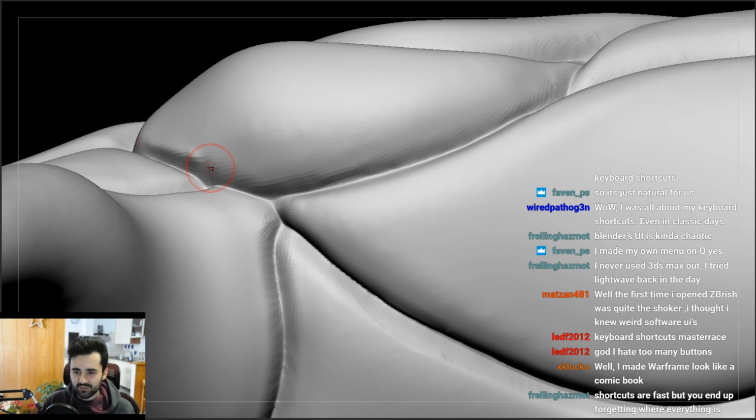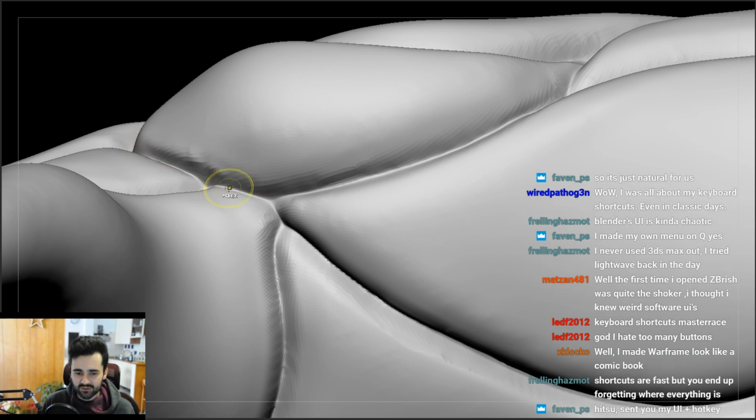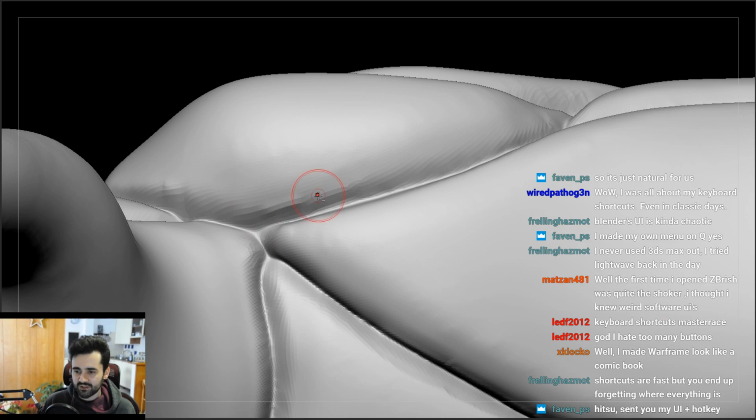Shortcuts are fast, but you end up forgetting where everything is. Oh yeah? Let me check. Can I load them right now? What do you have in here? I probably can't load them without closing ZBrush though, is it? Probably not. I'll try them though. I very much need an interface with everything.